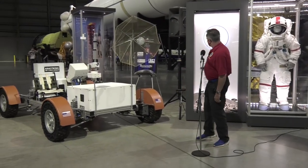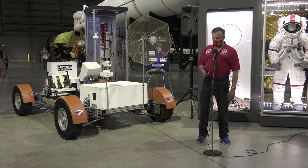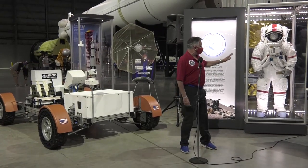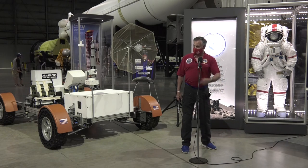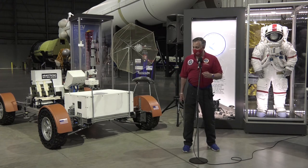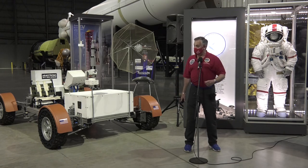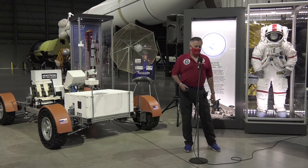The A7LB suits — I'm sort of standing in the way here, so after the presentation, get up and look at this replica of Dave Scott's suit. It's different from the suit Neil Armstrong wore. They're also going to evaluate the new vehicle. And they want to keep the command module pilot busy while in lunar orbit — they don't want him playing solitaire. He'll be doing a lot of photographing and experiments in orbit while Dave and Jim are down on the moon.